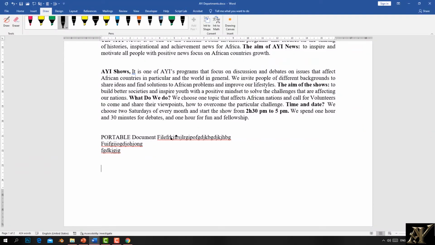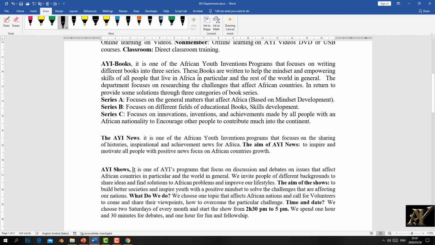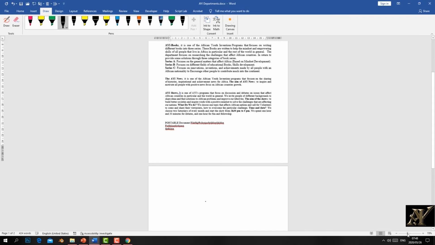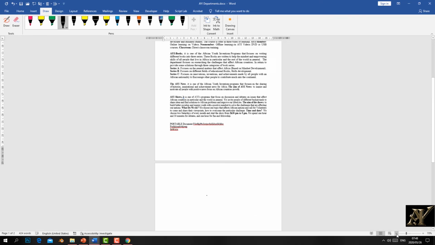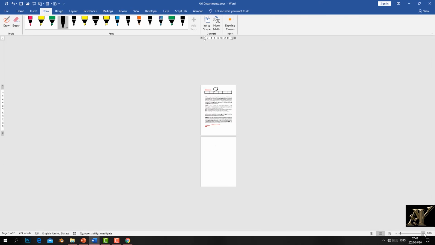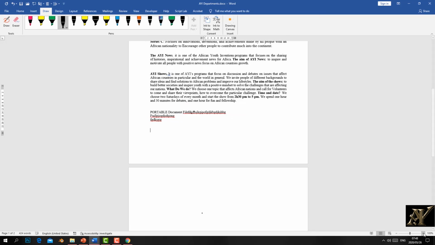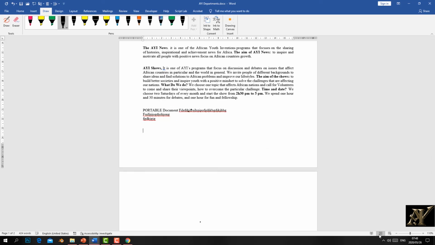And from here, you can zoom your display, your document, your view. If I come here, I can zoom, hold this and drag up or down, or you can come to the negative, click, and then go to the positive to make it big. And you can also change your view from here.